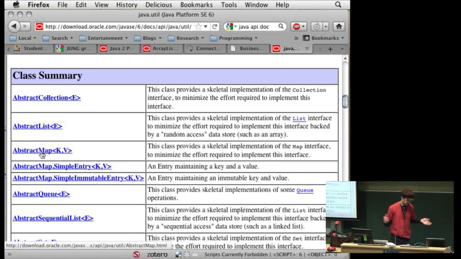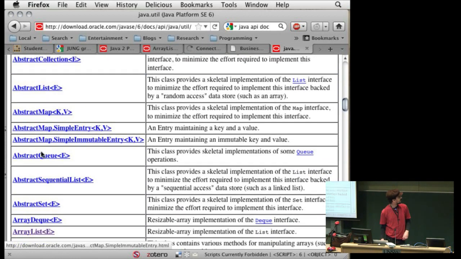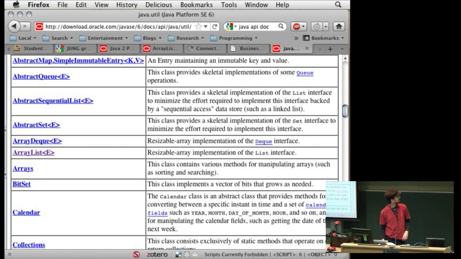because it's a programmer thing that when you've written something of general usefulness, people often will release it for other people to use. Programmers like making tools for other programmers to use. The problem is that some of those tools are more useful than others. So one of the things you'll have to learn as a programmer is how to judge whether a tool is the level of reliability that you want. Anyway, these are all nicely reliable, and the one that we're interested in here today is the ArrayList type.